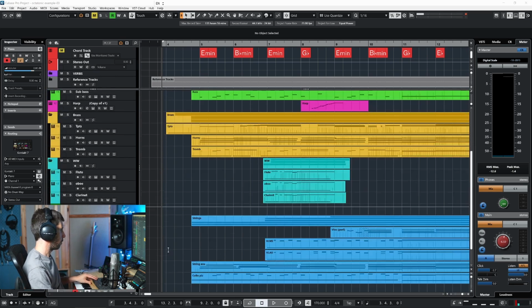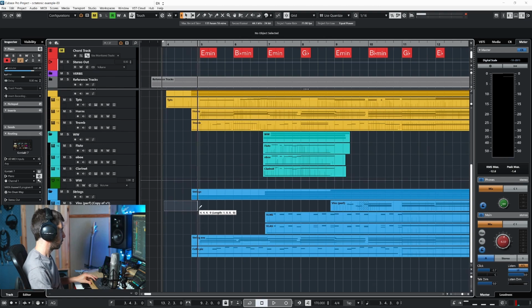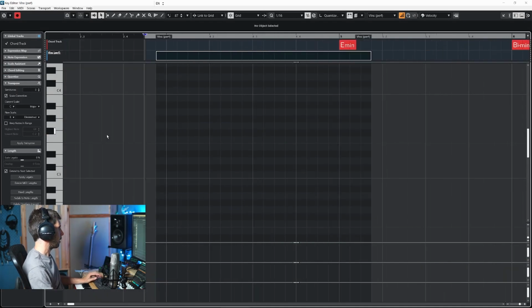So I'll create a new part here in the violin track. And I'll use step input here in Cubase, which can be toggled up here. And I'll create a little sequential run.